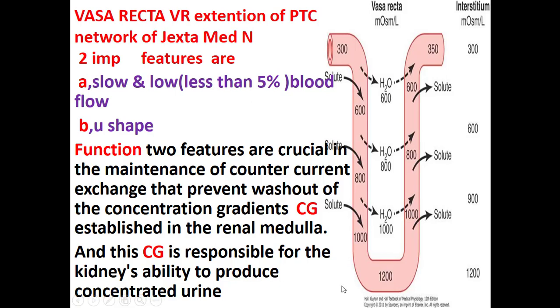Now, after that, the solute, along with the loop of Henle, will take a U-turn. This is the loop, your vasa recta, it will take a turn, that is a U-turn. Going back from the inner medulla, it is going back to the cortex. It is going to move to this cortex.